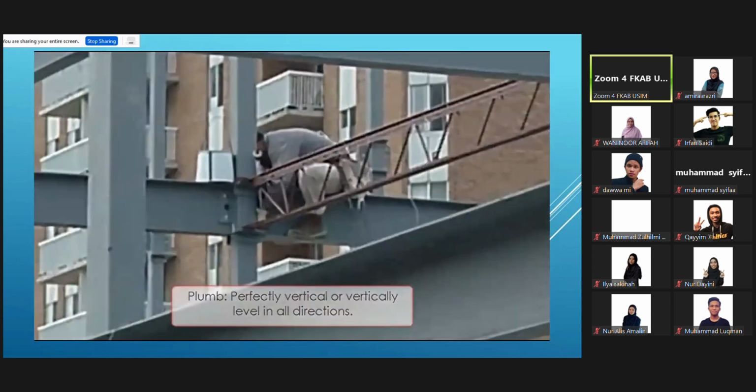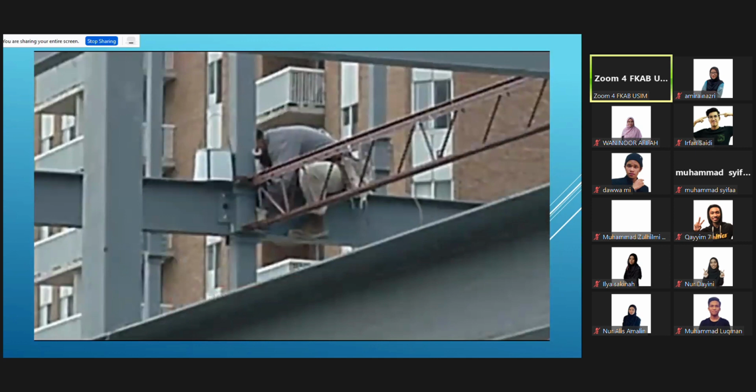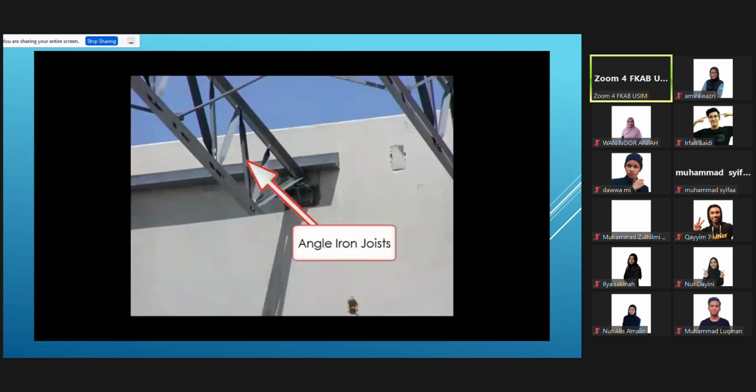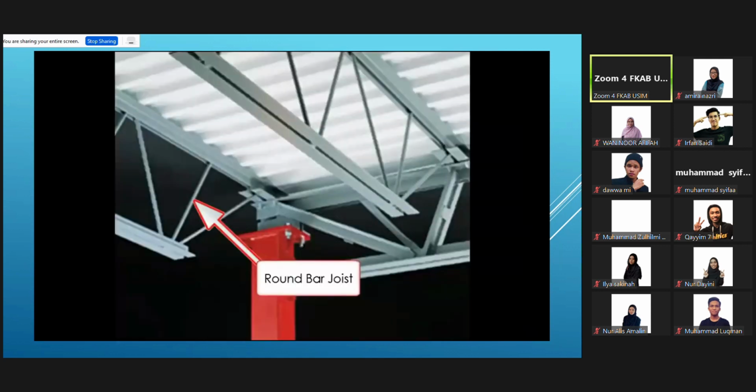As this is done, they will tighten up the connections and install any bolts that were left out during the rough assembly phase. This makes the primary steel ready for assembly of the secondary support elements, which in most cases are bar joists. Bar joists are fabricated in various shapes and sizes, which we will discuss in another video.